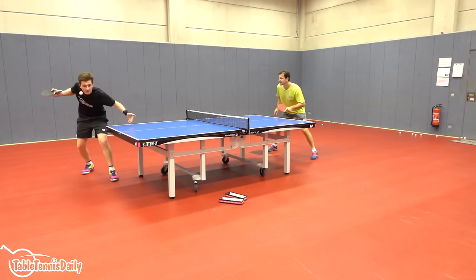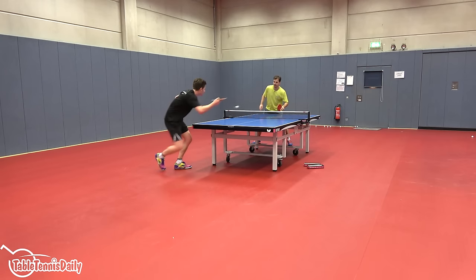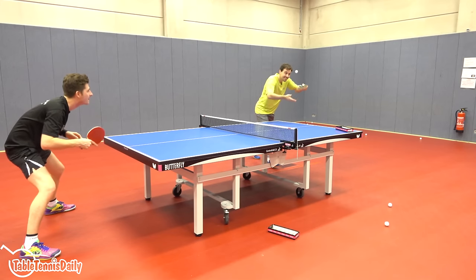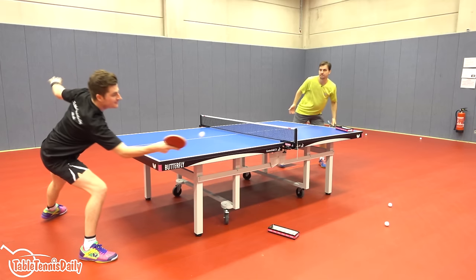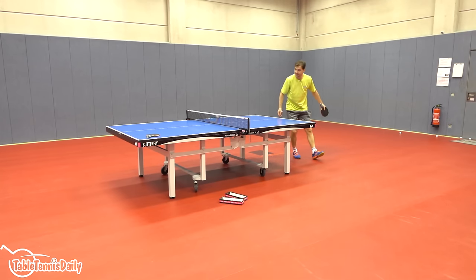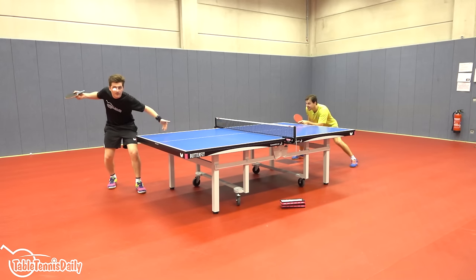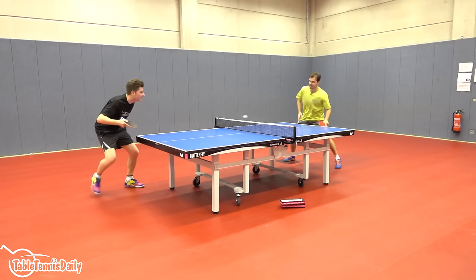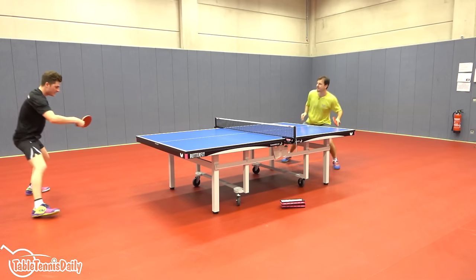The Boll ALC is great for generating spin while serving, as it gives you good feeling. Also, you have very good touch, so as you contact the ball, you can really feel the ball dig into the sponge of the rubber and also the blade, which gives you that nice crisp contact, producing lots of spin. However, due to the fact it is a fast blade, if you do not time the ball correctly, it can drift long, giving your opponent the chance to capitalize on your mistake.